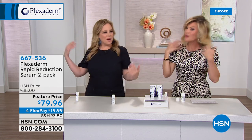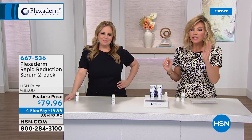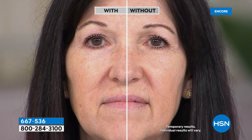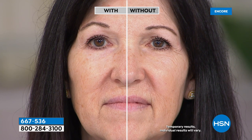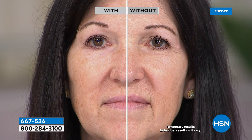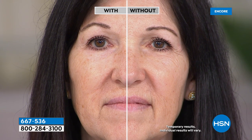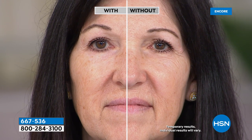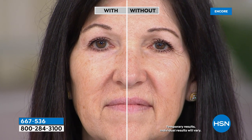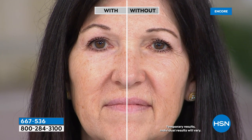In studio, a little bit underneath Mary K's eye — look at the difference at the outer corner. Mary K is in her 60s, takes really good care of her skin, and her concern was a little creepiness and crow's feet around her eye. She applied it in studio a few moments ago. Even without the guide line, we can see which is the treated eye and which is untreated — she looks fresher, well-rested, and younger.